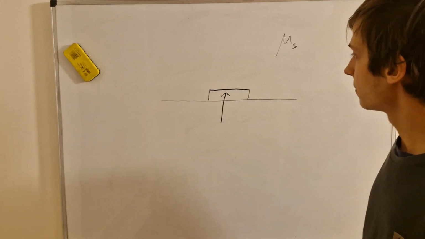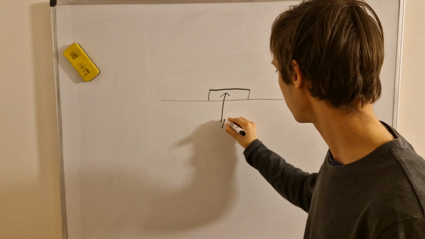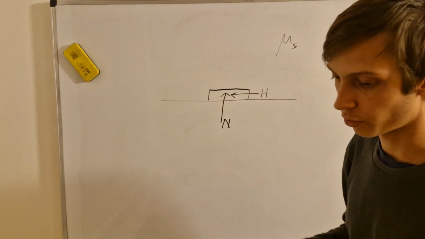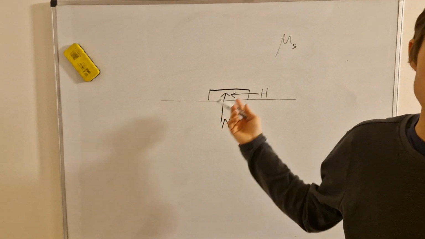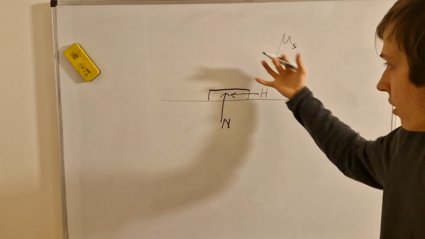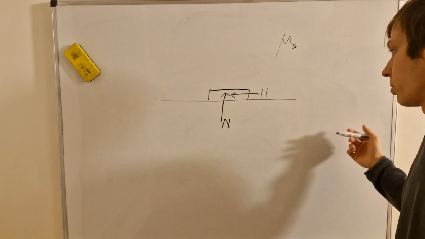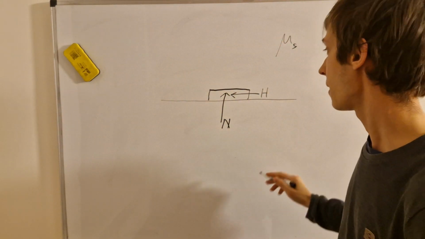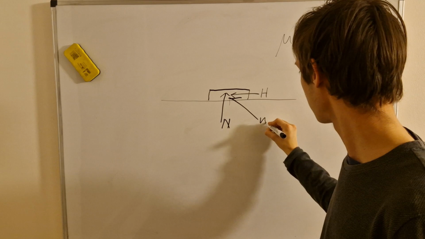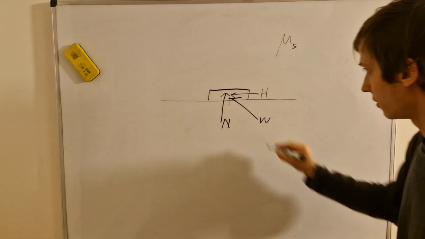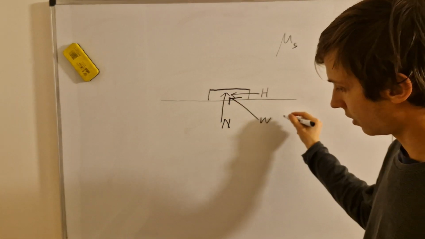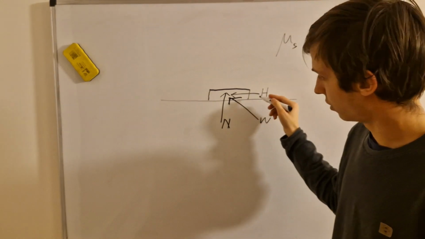But regardless of that, now we have a force that's normal, that will be n, and then there's going to be another thing that's going to be h. Of course there has to be an equilibrium, and I'm not drawing everything, because this would not make it static, there would be a direction of movement because of it. But we do have it, I'm just not drawing everything. And then we're also thinking about some force that would combine the two, calling it W. This force is basically the main part of the idea. In this case, it has to be under an angle that's not natural.